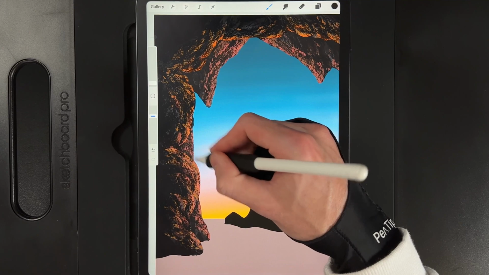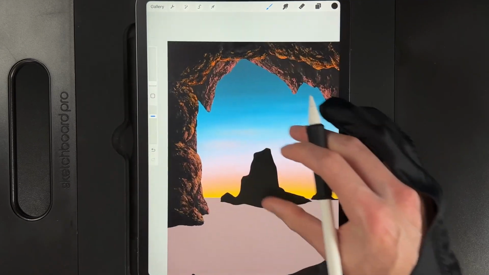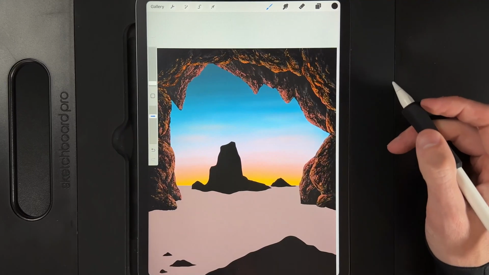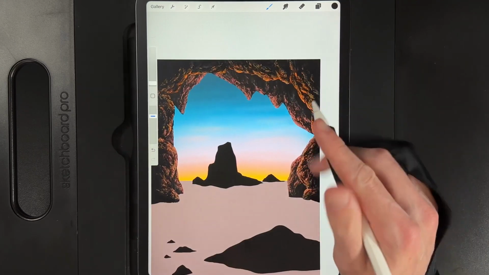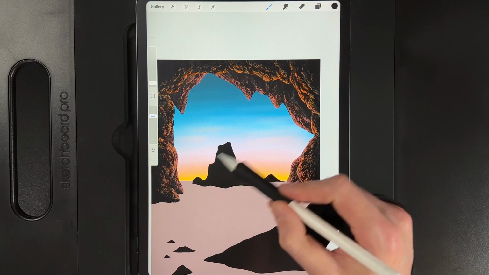So here, just where this rock is, it's going to darken up that left hand side a little bit more, just to create a little bit more of a gap. And there we go. Our cave now is done. We've done all the stonework for now. We'll come back to highlights and whatnot at a later stage, but we do have more rock to do, in this area here.